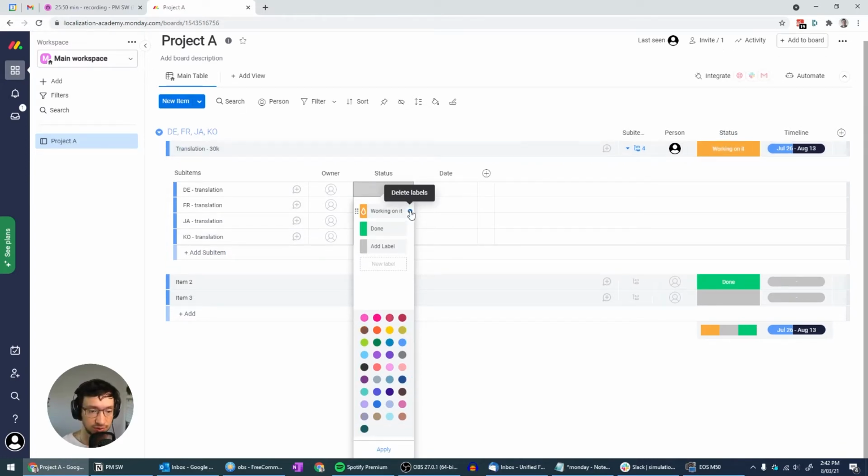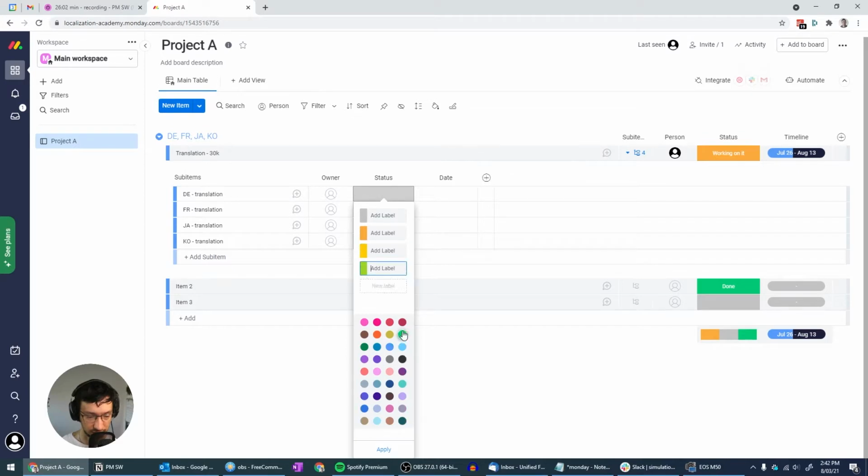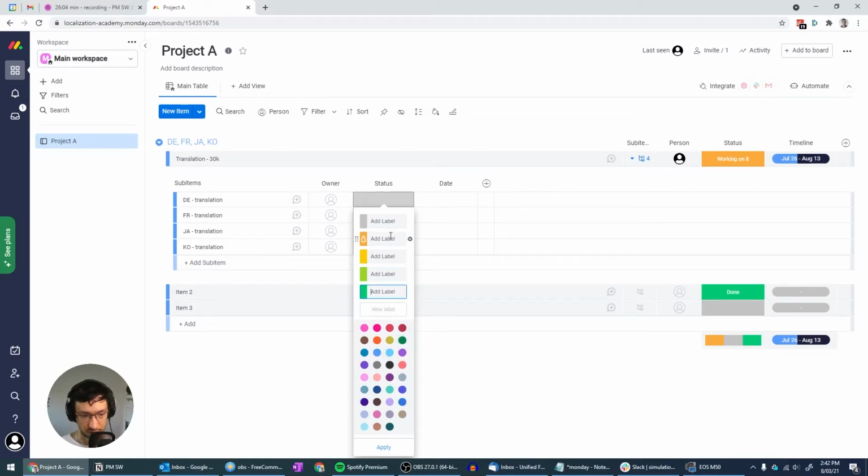So what I'm going to do is I'm just going to delete all of these things. I'm going to leave this one that's sort of like not started. And what I'm going to add is I'm going to add 2 yellow ones and then 2 green ones, okay? I'll move this to the bottom because I want the statuses to be ordered in a way that I will probably go through the stages. I'll mix it a little bit like this.